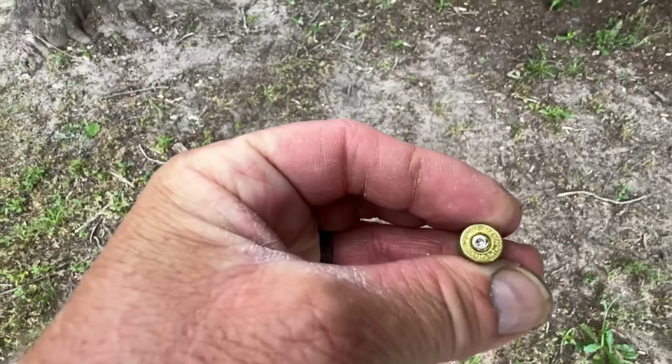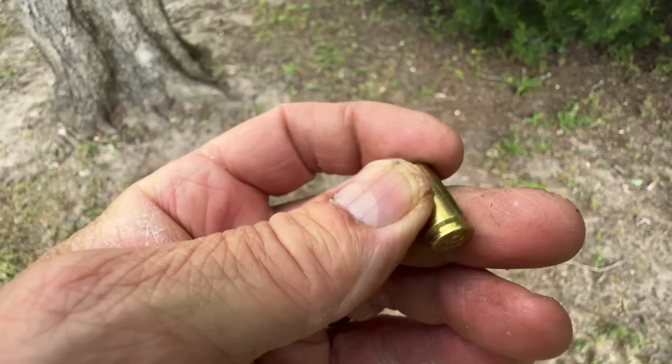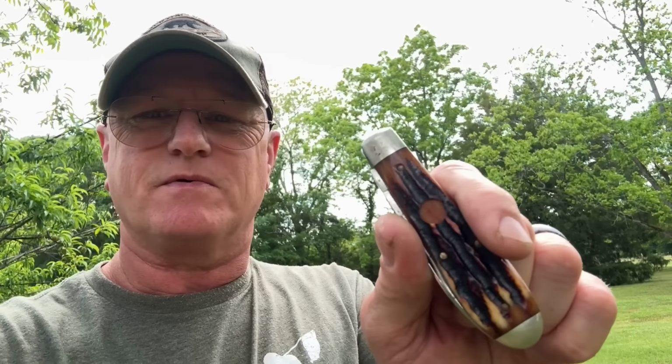That's going to be it right there. It's going to look good. The knife I'm referring to is this Queen right here, sent in by Steven, all the way from Nebraska. How about that? It's going to be a beautiful knife.